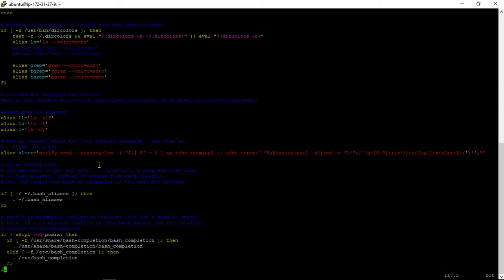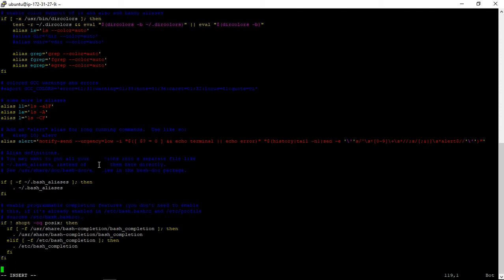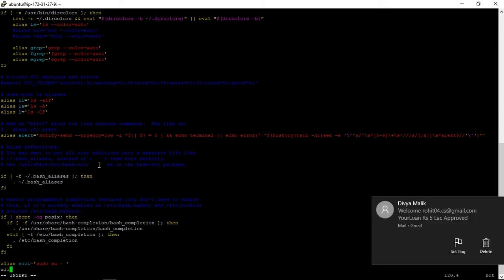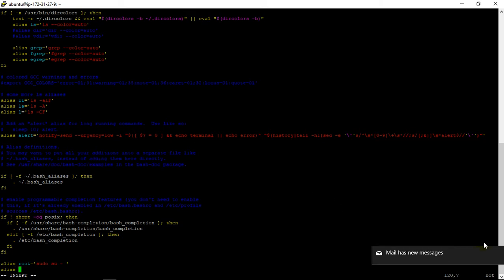What I'll do is create an alias for root like this, and also for the HDFS user, which I will use later on.